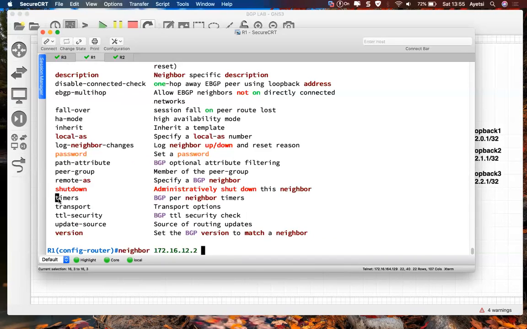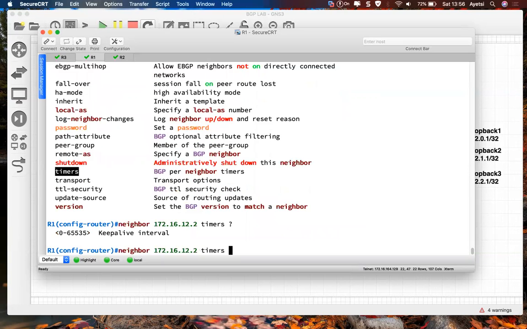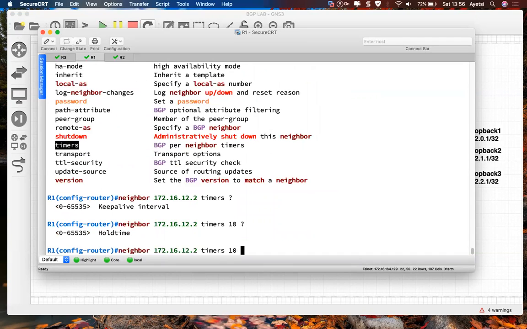So these are the timers we want to reduce. The keepalive is 10 seconds. And then the hold time, we are tuning it to 30 seconds. This will make your BGP session come down very fast. The hold time is the time I have to wait before I assume that my neighbor is down.